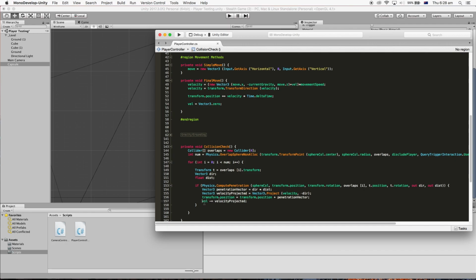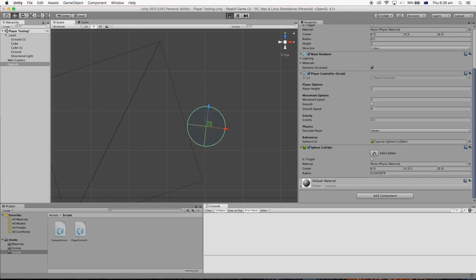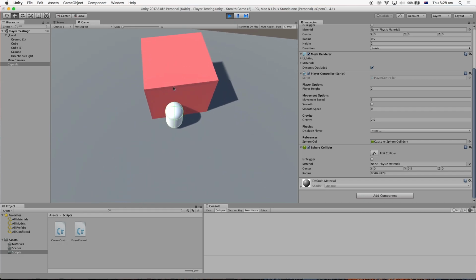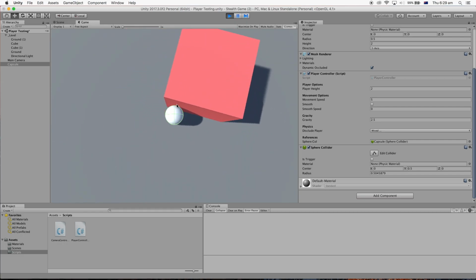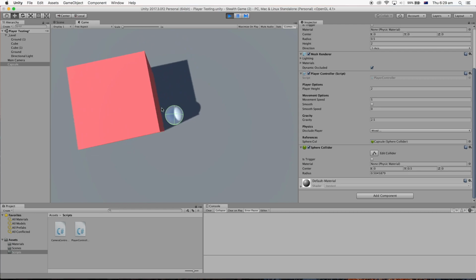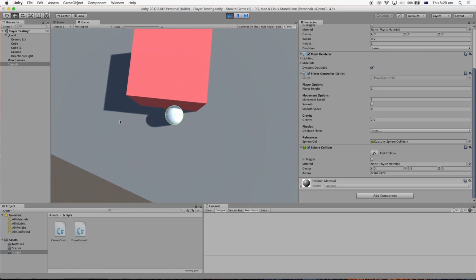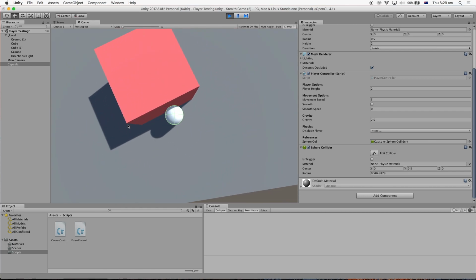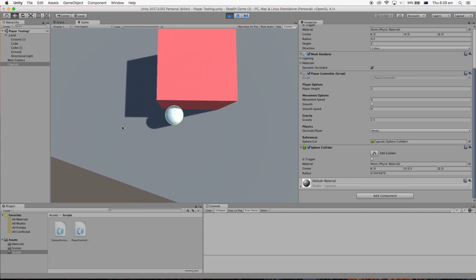No, I don't think we need this for now. Let me just comment out these two lines. Like I said, it's not 100% necessary. I think it just helps with the velocity change, but yeah, there we go. We have 100% working collision without that line. As you can see, it's very realistic, right? If we're facing a bit in this direction or a bit in this direction, it slides.